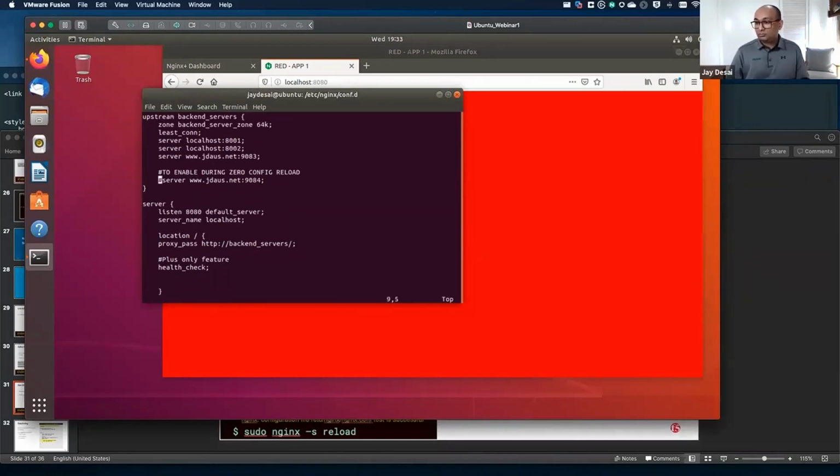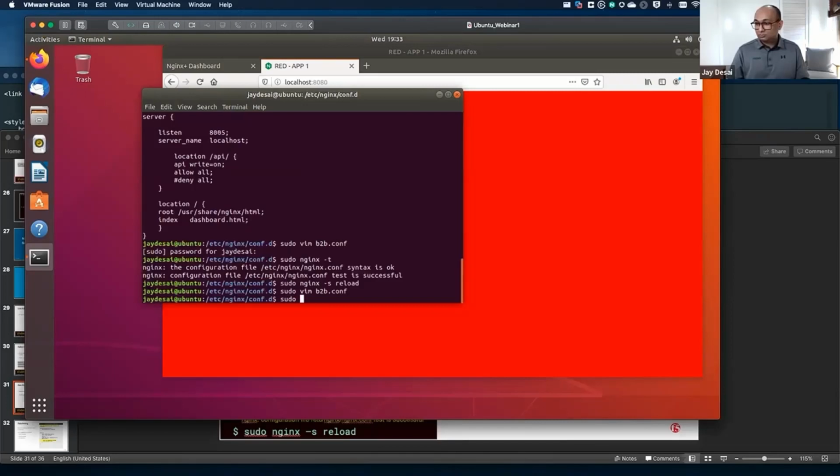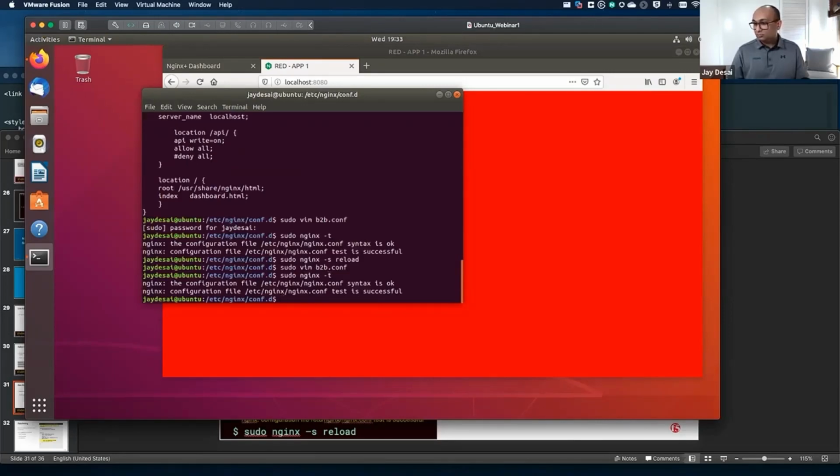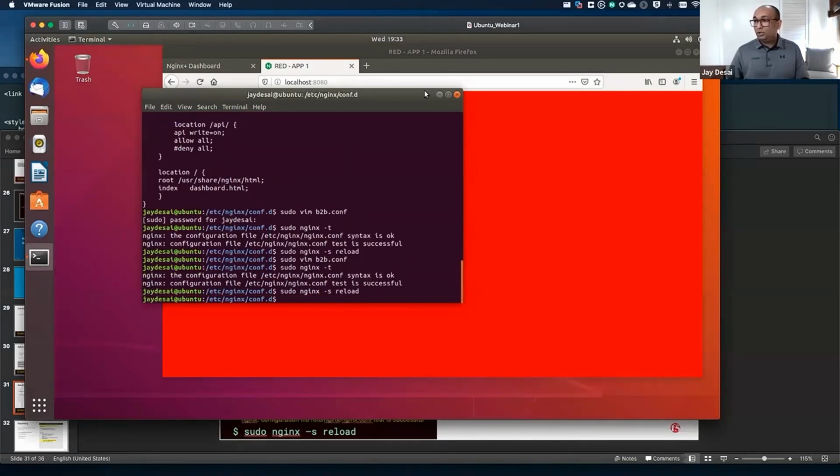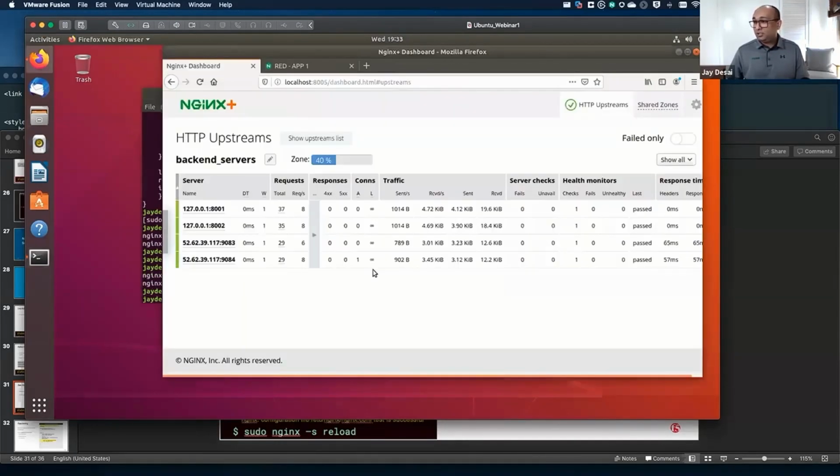And I'll just enable this. We'll reload the configuration. And what you should be able to see in the health monitor is that the fourth server has now been added.